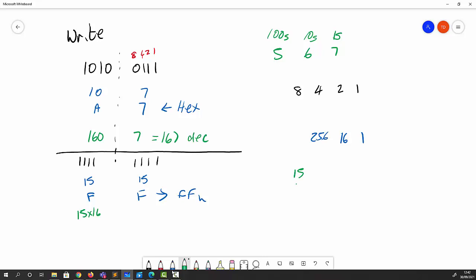So 15 times 16 is 150. 6 5s are 30, note down 3 to carry, and that's going to be a 9. So that's going to be 240. This is 15. So 240 plus 15 is 255 in decimal. Okay, so 11111111, that's all of the numbers, is the same as FF in hex, is the same as 255 in decimal. Okay? And that does questions 7 and 8.